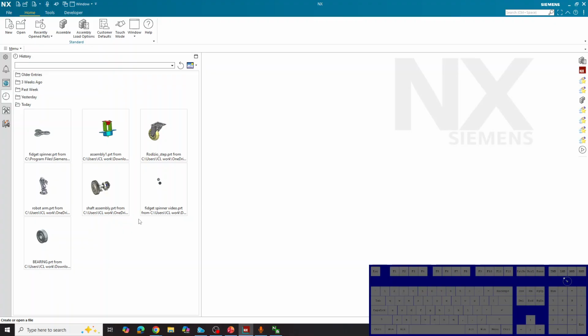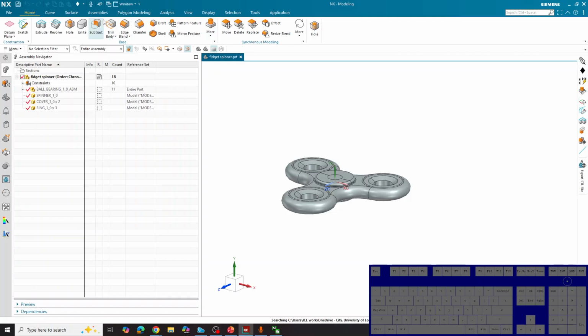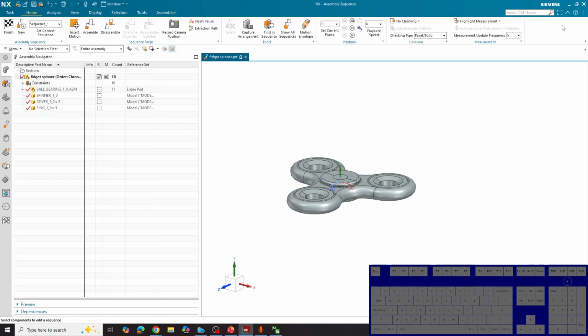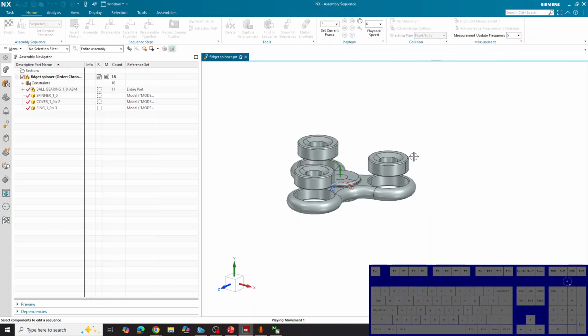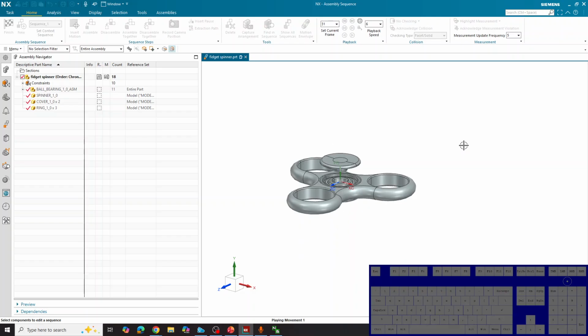Now, before we actually get into making our assembly, I'm going to show you the series of steps that we'll be taking. So let's unload first, disassemble first. When we begin, we will first load in the bearing to be at the origin, and then we're going to load in the spinner body first, and then the covers, the cover caps, and then the weighted rings that go around it, okay?